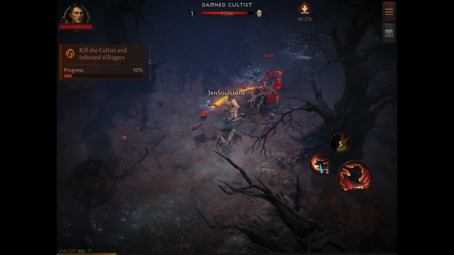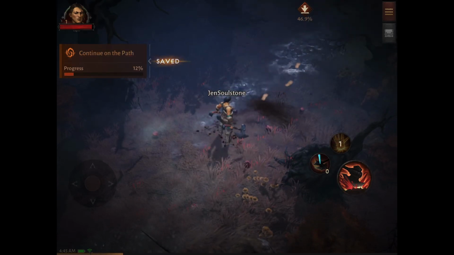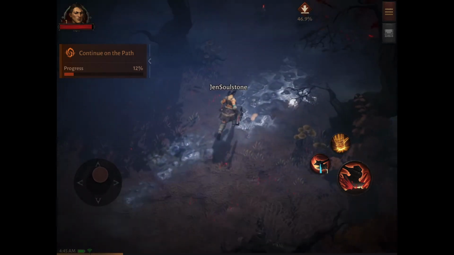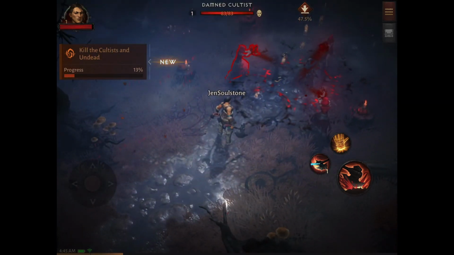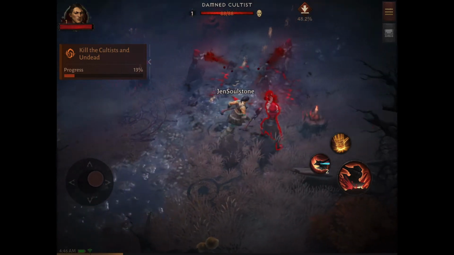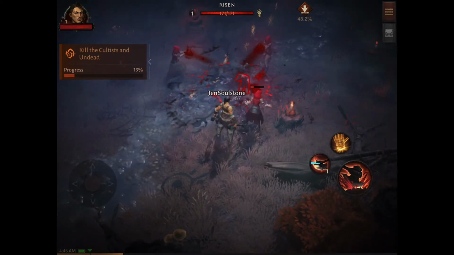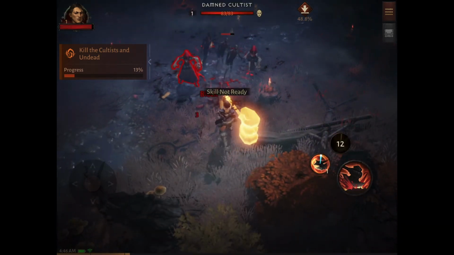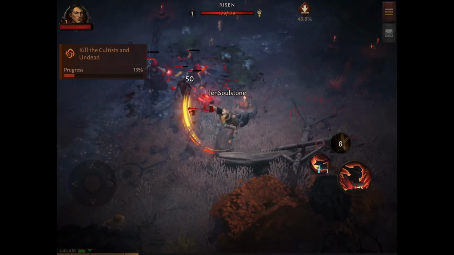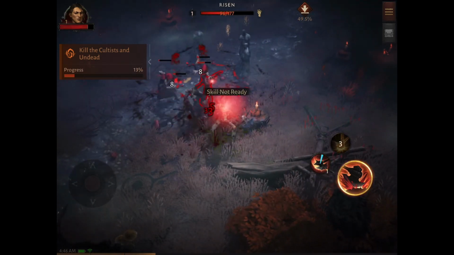I did not play a barbarian in the, I don't know, I'm gonna say alpha or something. Okay. Okay, here we go. Oh, wow, what's going on here? Kill the cultists. All right. Oh, wow, I love that one. Did I get killed? Not yet.